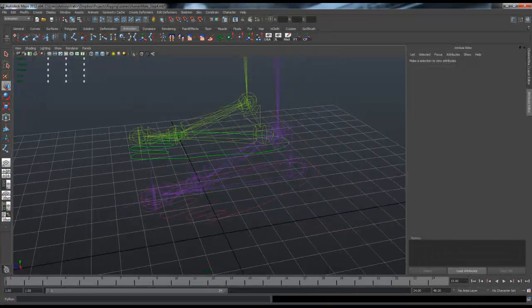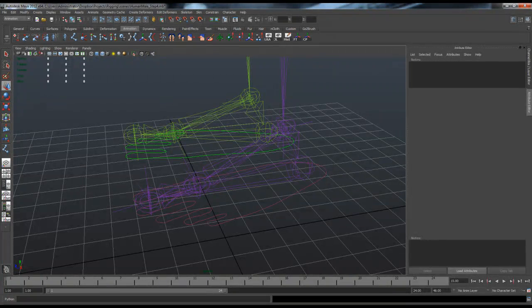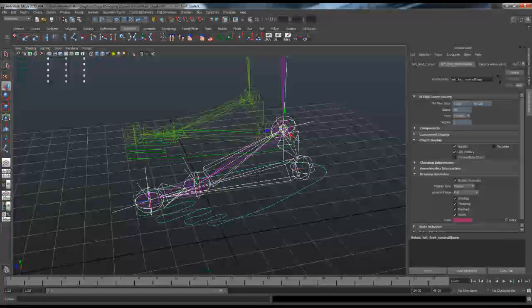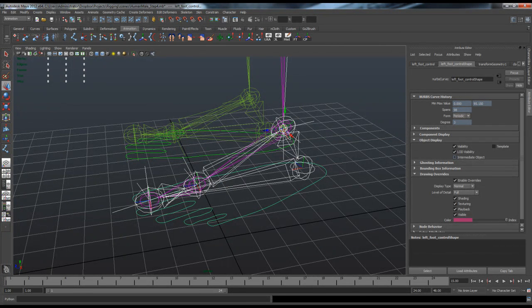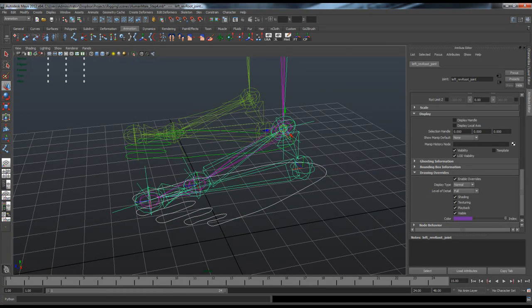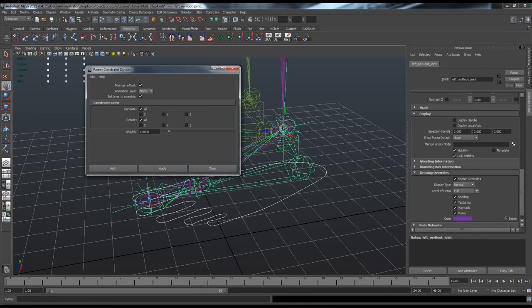So we will select the parent first, then the child, which is our inverse foot or reverse foot root. It's the reverse order of a normal parent relationship. We go up to constrain and parent. And I'm going to go to option box and make sure that my settings are reset. I'm going to hit apply and close.